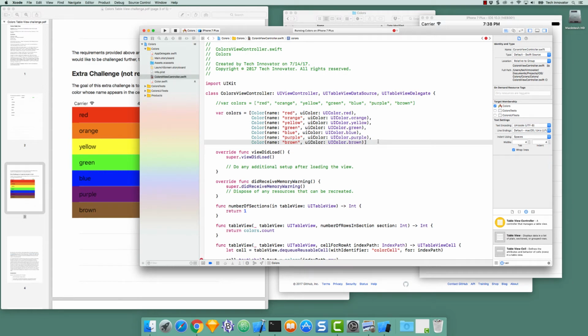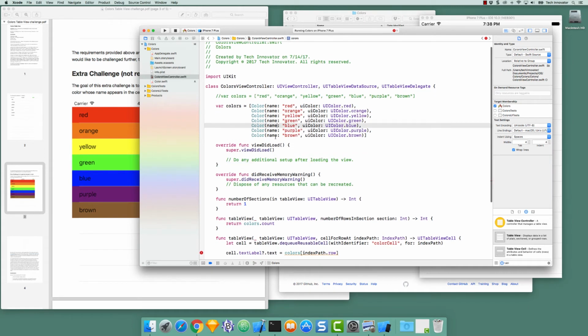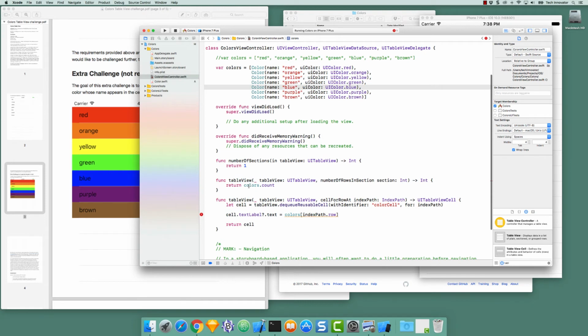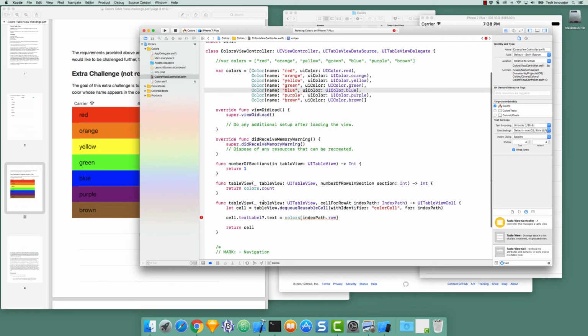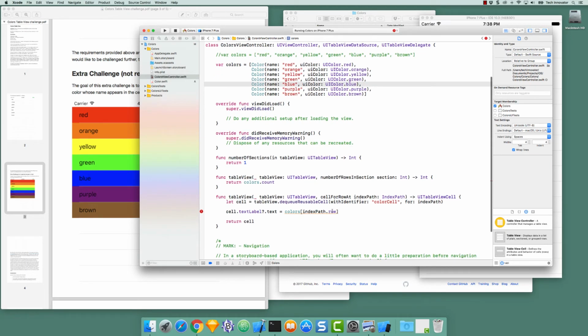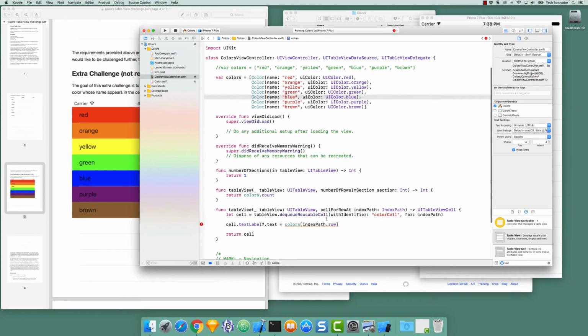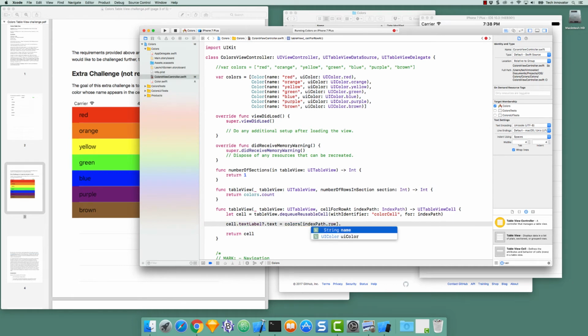So now I have my array of Color instances. I still am going to return colors.count to indicate the number of colors that I have. But now down in tableView cellForRowAt indexPath, instead of going to just colors and then to a particular row in colors, I'm going to do that, which gets me a particular color, but then I need to take the additional step of accessing the particular property from the structure I get out of the colors array.